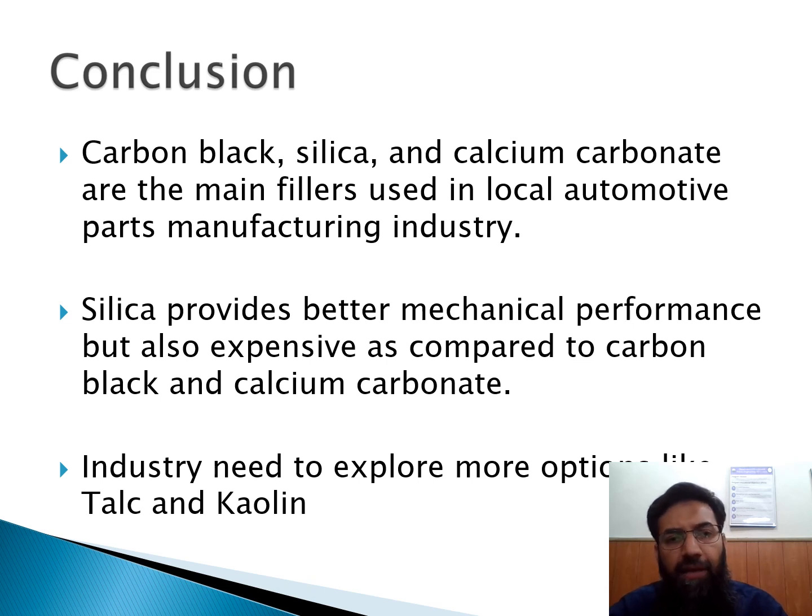So in our industry, at the moment, silica would give us the better mechanical performance, and definitely the industry has to look at other options of cheaper fillers which are available locally. Talc is available in Pakistan, kaolin is available in Pakistan, but we need to look at the different surface treatment mechanisms which can be used with talc and kaolin to make them perform better as compared to carbon black and silica.